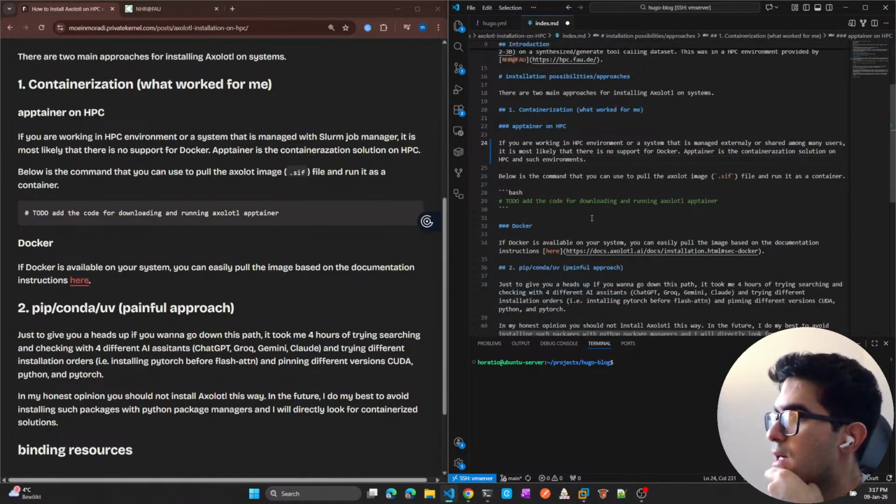Okay. I also pull the Axolotl image and run it.